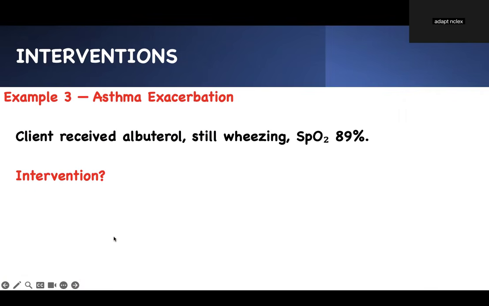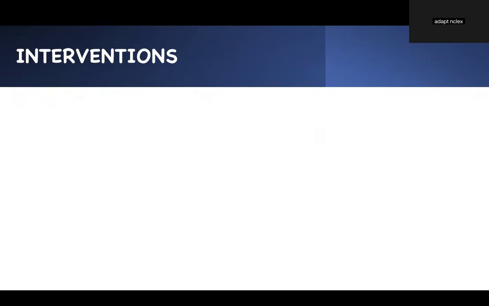Same thing. I ask my patient, you give them albuterol. They're still wheezing. The saturation is 89. What do you do? Do you call the doctor? Do you give them more medication? Do you do something else? Anticipate that if you give them more albuterol, it's not going to work. Go up. They may need steroid. They may need magnesium. They may need what? Epinephrine. All of this is what you do. So anticipate the intervention that you should do. Don't keep on giving albuterol.